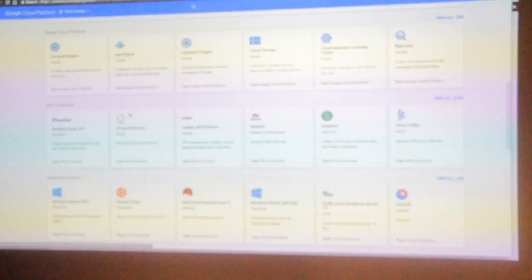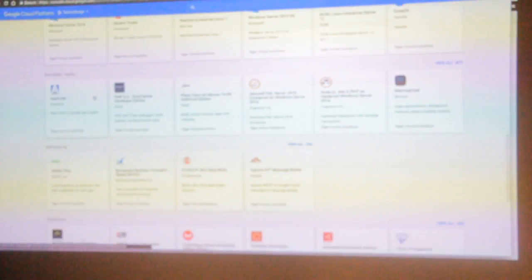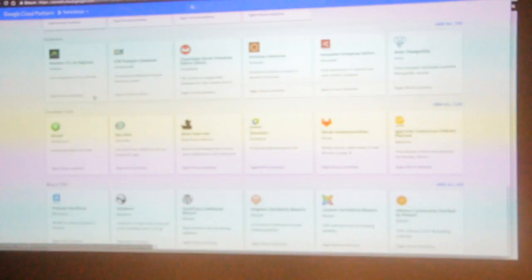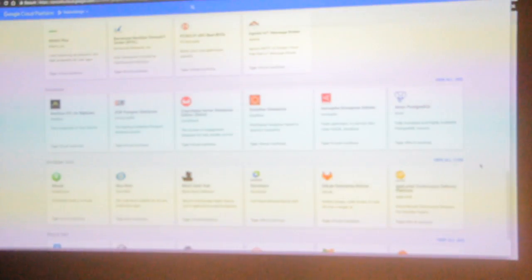You can do operating system servers, and what are some other fun things that I saw in here? Good old Joomla, you can make a Joomla site if you have an 80s party to go to, huh?